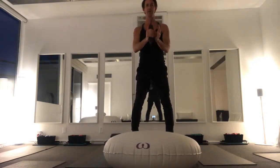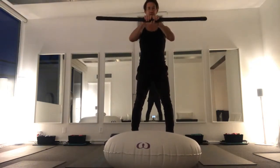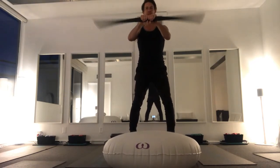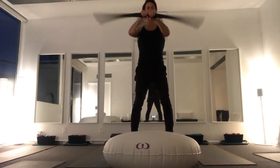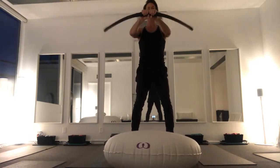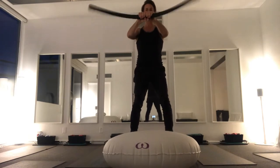I'm gonna come up now. For the first round of the blade, I'm just gonna worry about the blade. The flat part of the blade is facing you, or facing forward. My arms are long but not locked. They're the height of my sternum. I'm doing a forward and backward motion.